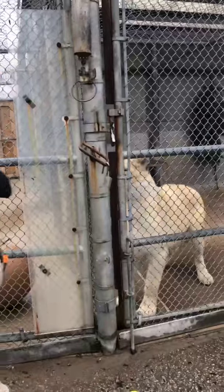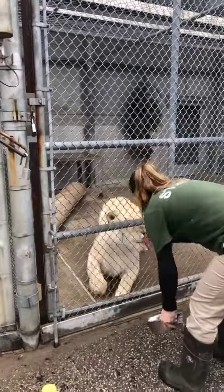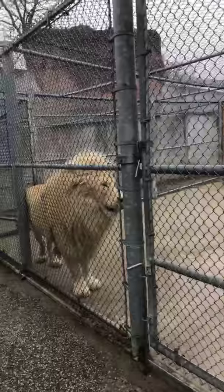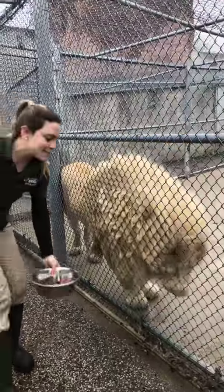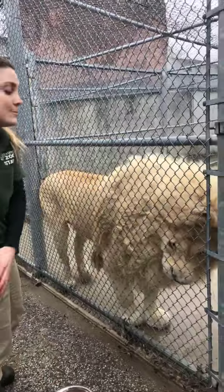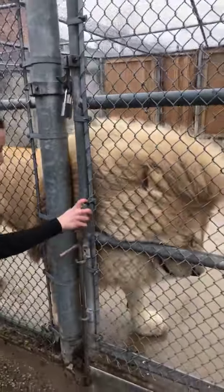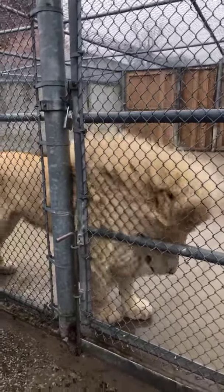Perfect. Good girl. And she's going to get her reinforcement. Good job, girl. Good girl. Hi, Fintan. Well done, bud. We're going to lock him in quickly next. And Fintan, I did spray some good smells on his ball there, his boomer ball, but he hasn't found it yet. So we're going to give him some extras. Oh, good smells. He's going to rub on that. And of course, lemon.